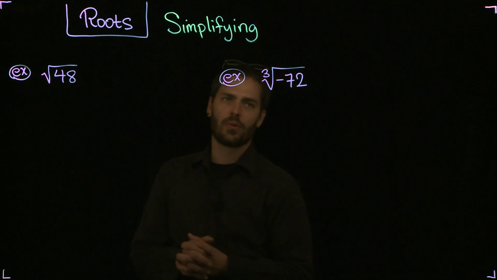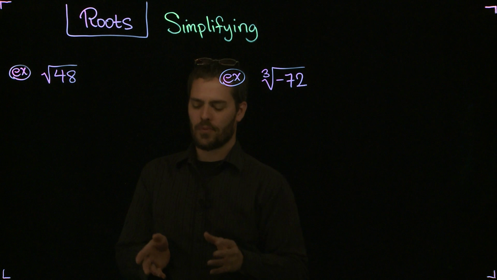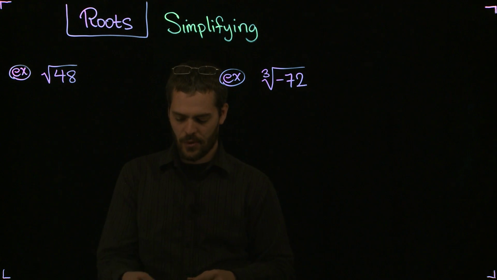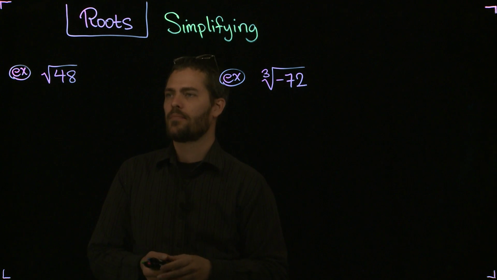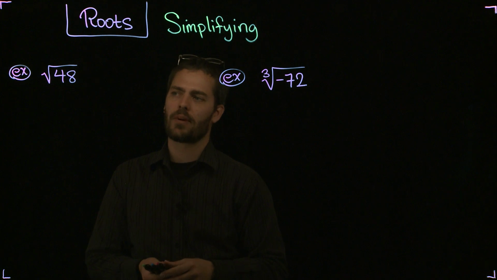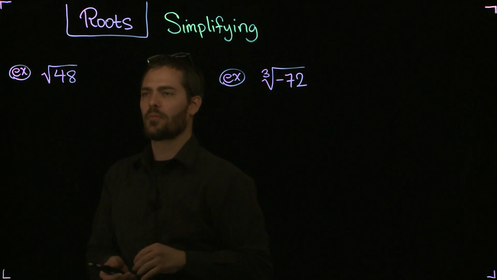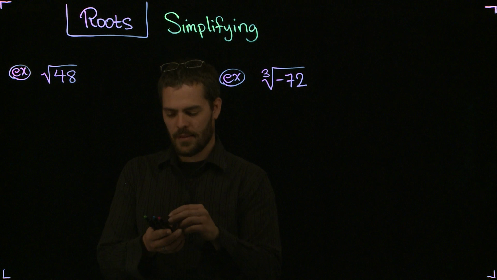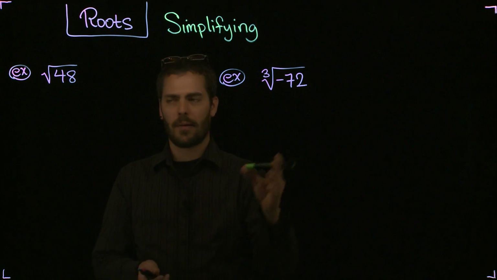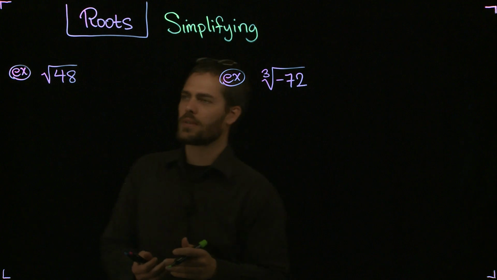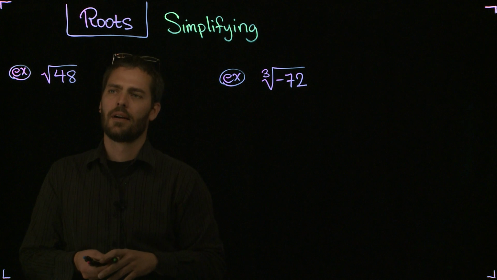Okay, here are two more examples of simplifying roots, and I'm going to use the root property mentioned previously that we can separate this number into a product of numbers. And let me just show that since I don't have the property written up here. I want to know what the square root of 48 is.